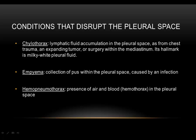Some conditions that can disrupt the pleural space include chylothorax, a milky white lymphatic fluid in the pleural space. Empyema, a collection of pus caused by an infection. Hemopneumothorax, which is a mixture of air and blood in the pleural space. Chest tubes are used to treat conditions that disrupt the pleural space.